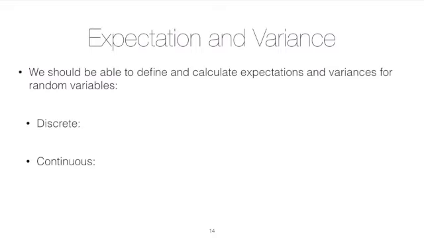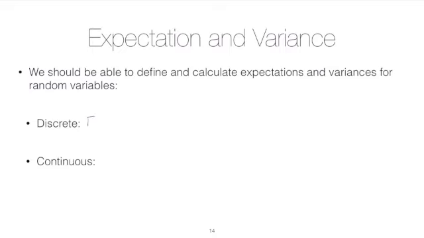And really these things will be pretty essential to calculations and proofs that we do throughout the rest of the semester. So really having a good conceptual understanding of expectation and variance will be important. So as we often do at this level, we will define expectations separately for the discrete random variable case and then the continuous random variable case. And just note that at a certain level of generality, which requires some measure theory, we could have definitions that combine the two, but for our purposes it will be enough to separate them out.